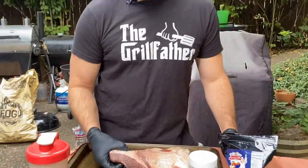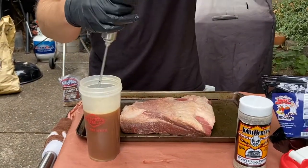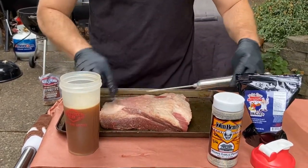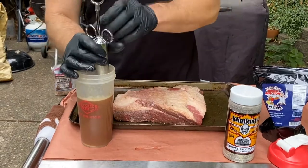Going to start with injecting the brisket. Then I'm going to season it up. I got the Weber heating up right now, so I'll show you each step along the way. All right, I'm going to start with the injection. In my needle here, it's got multi-holes all over, so get it in there and it's just going to inject throughout.